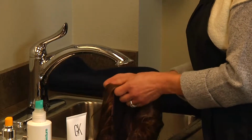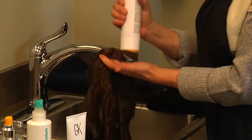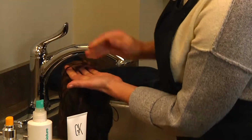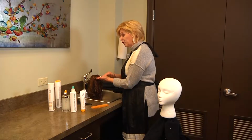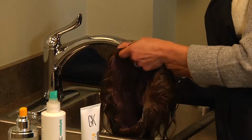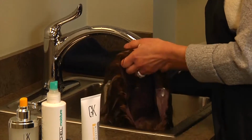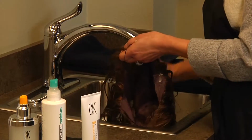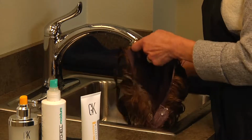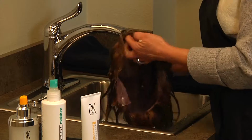Again, you want to make sure you use salon quality products. You can put more shampoo in your hand if you need to. I use all products the same way. I put a little bit in my hand, work it through, and then go back and take some more. This puts less wear and tear on your wig because you're not damaging it by oversaturating the wig with creams and lotions that loosen the knots.